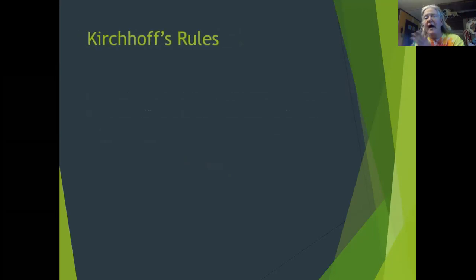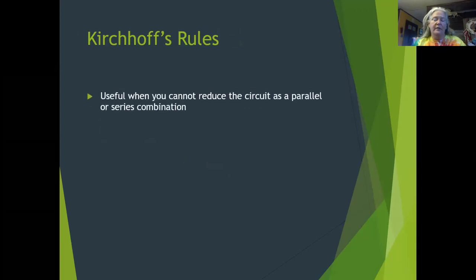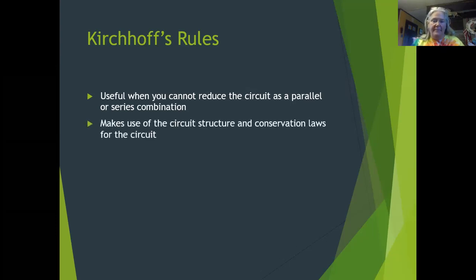Now, if you have a circuit that you can't break up into series and parallel pieces because there's a battery that gets in the way, in other words, it might have more than one battery or more than one source of potential difference, then you have to use something called Kirchhoff's rules. We're also going to see that in the analysis video that will follow this one. So it lets us analyze a circuit in a fairly straightforward way by using a couple of rules, all right?